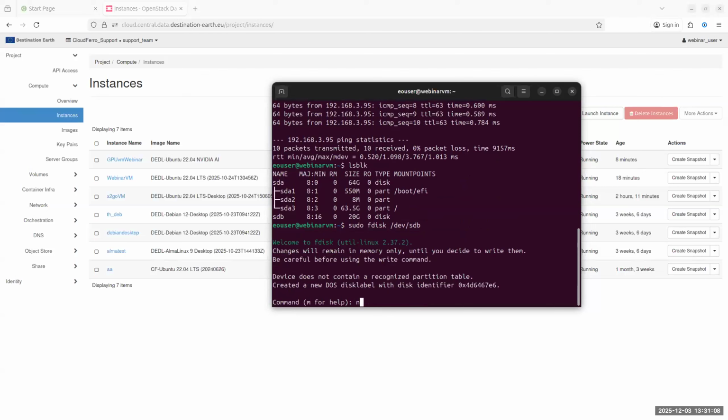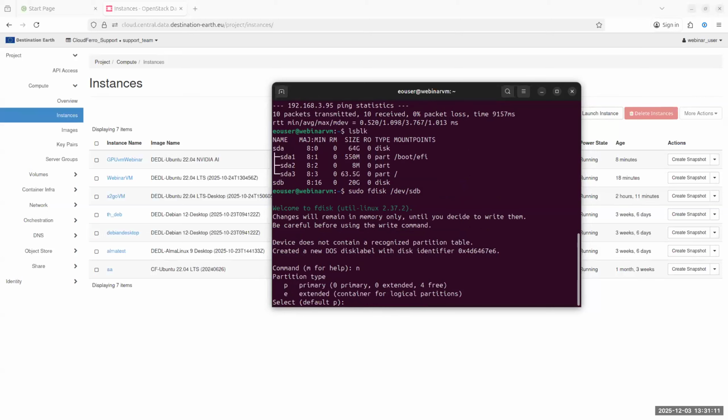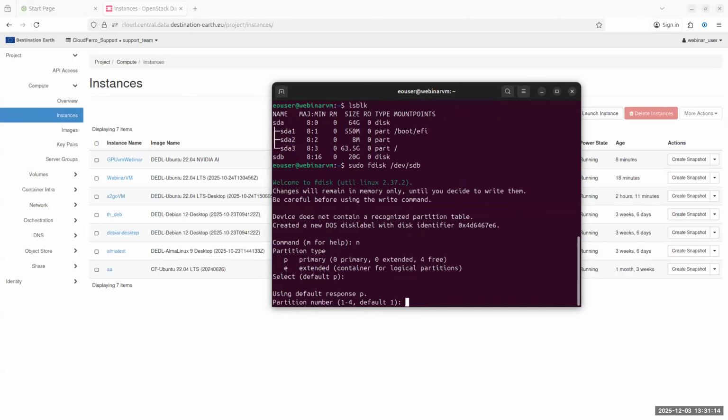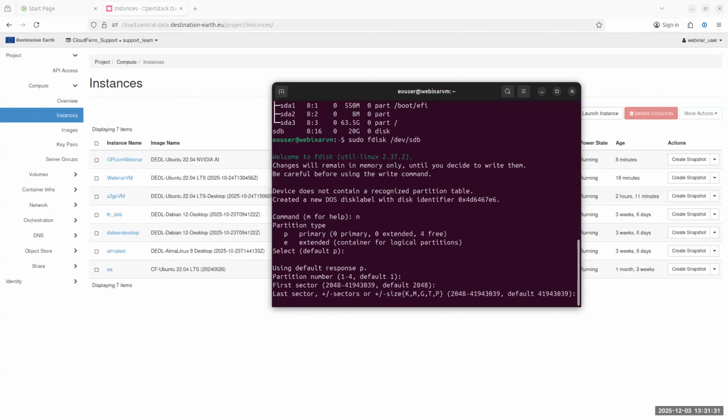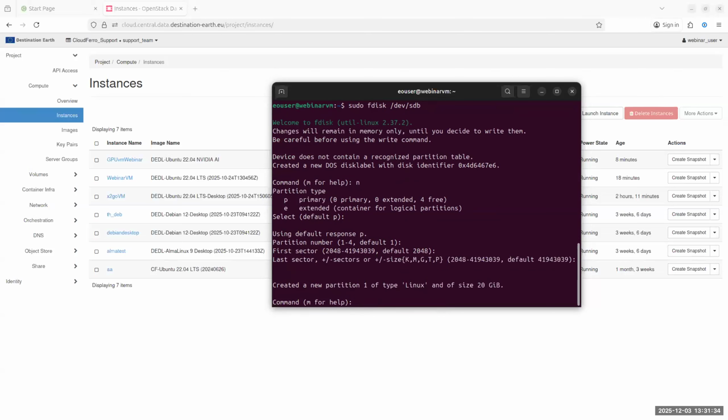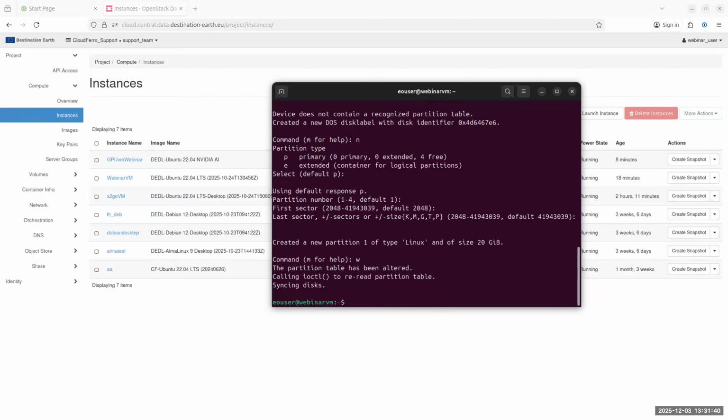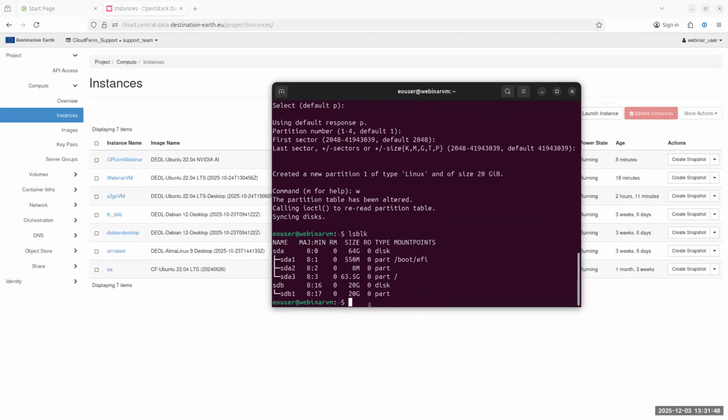Here it is N. I need to focus here because we are waiting for one sentence. Okay. Now W. Okay, let's check with the same command. And we can see the partition here.